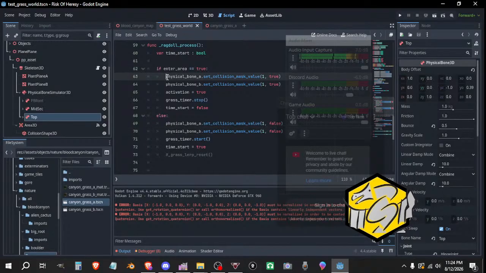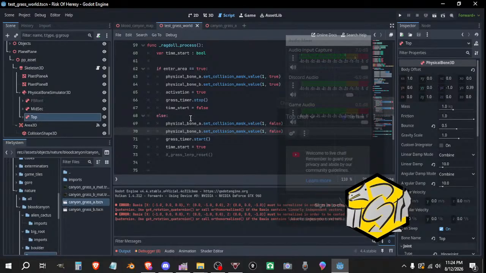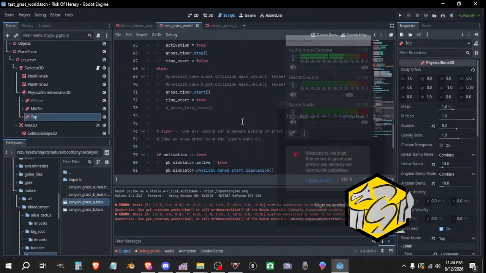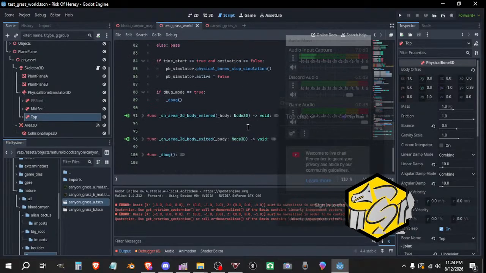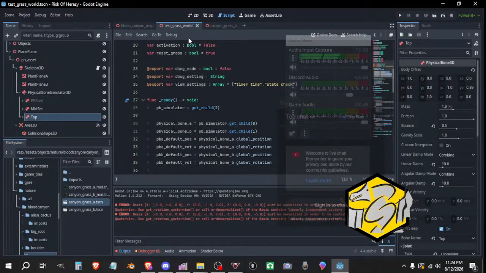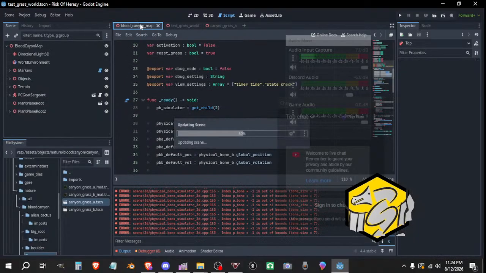So A doesn't do anything, and we're just gonna turn this off. This is just causing problems more than anything. It's causing it to sink under the ground. I don't know why it's doing that though, because it's supposed to be disabled. So we're just gonna not use the masks like that and just see what happens.